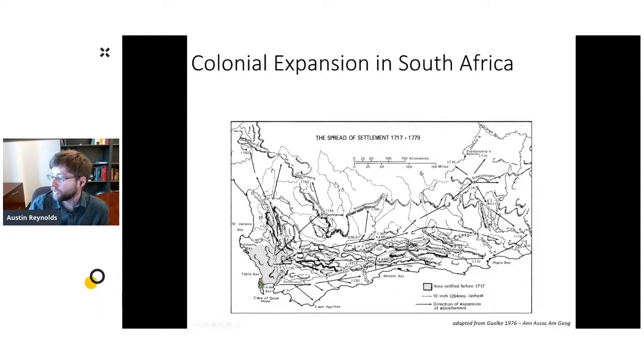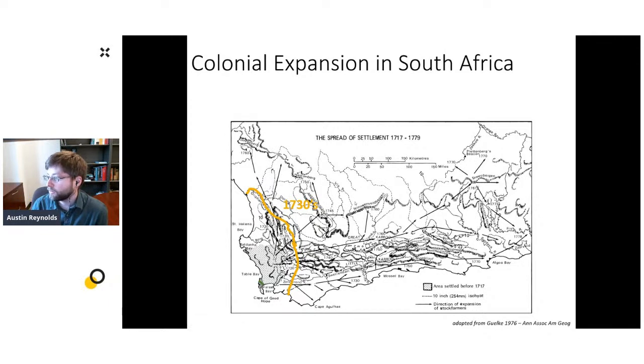So the Cape Colony was first founded by the Dutch East India Company, at the Cape of Good Hope, around 1652. And for the first 50 years of the colony, it was really just the Cape Peninsula. They traded for livestock with the local Khoikhoi and San populations. But around 1700, the Dutch East India Company decided that wasn't enough. So they brought farmers in and spread around into the Cape Flats area, all this flat land just north of the Cape Peninsula. And they didn't reach the Cedarburg Mountains, the study area that we're focusing on today, until around the 1730s. So this is where the Cedarburgs are.